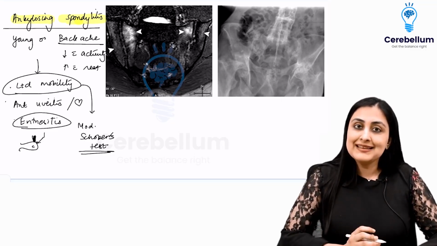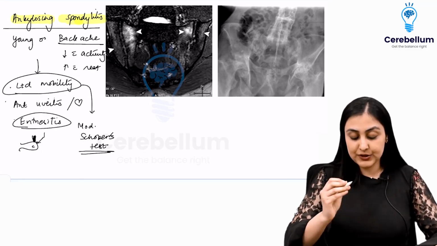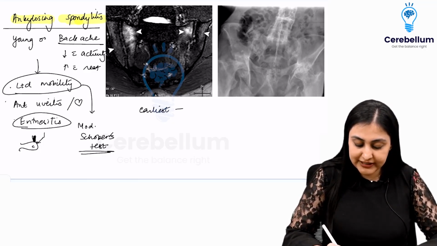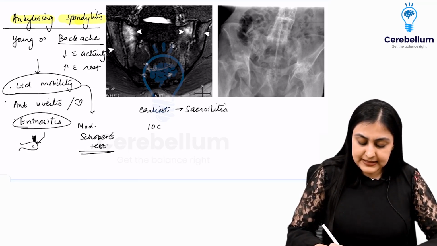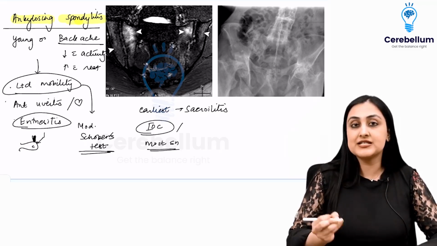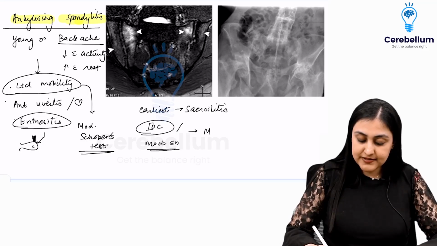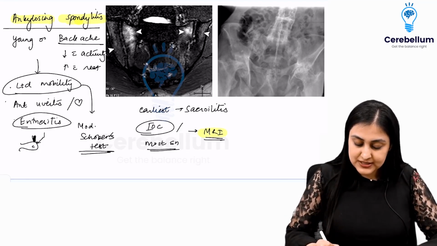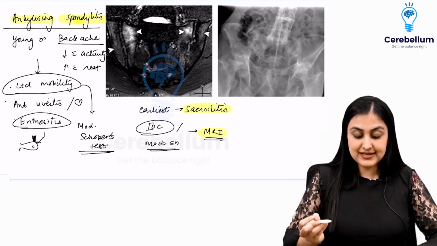But is it the spine that is involved first? No. The first thing to be involved here are the sacroiliac joints. So you want to remember that the earliest manifestation here is sacroiliitis. So the investigation of choice for that, or the other way of asking, what is the most sensitive investigation that can pick up the earliest finding, that is sacroiliitis? The answer is going to be MRI. So MRI is the investigation that is most sensitive and best to detect the inflammation of the SI joints.